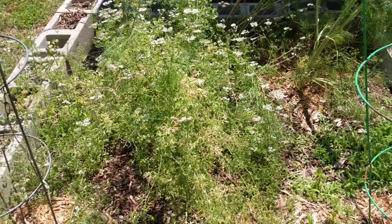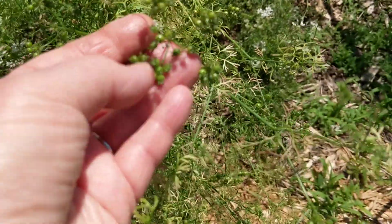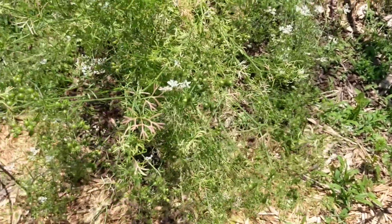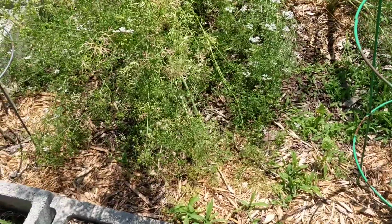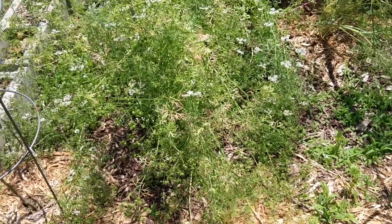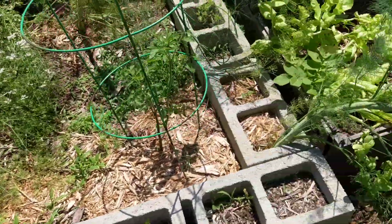Now here I did the same thing with cilantro. I let a lot of my herbs flower, and then they go to seed. I think cilantro seed becomes coriander or something like that. You have the seeds, but I don't use that. I use the cilantro for my salsa, of course. The cilantro does not like the heat, so it's going to seed, but I let it go to seed, and then you don't have to plant. It comes back up, so it kind of just self-seeds.